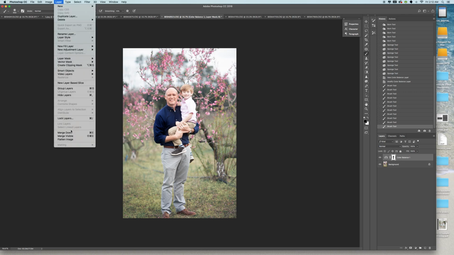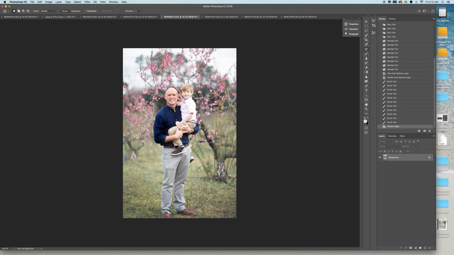Okay. Now, one thing that I'm going to do, and someone asked me how much time I spend on an image like this. So you see that hose. I don't want that. So I'm going to get rid of that using my patch tool. I don't want that blue spot. You can see how I can come in and fix those things. And so, yeah, someone asked me how long I spend on an image. I can do this really quick. I'm doing it kind of slow for you guys, but I can do it really quick.